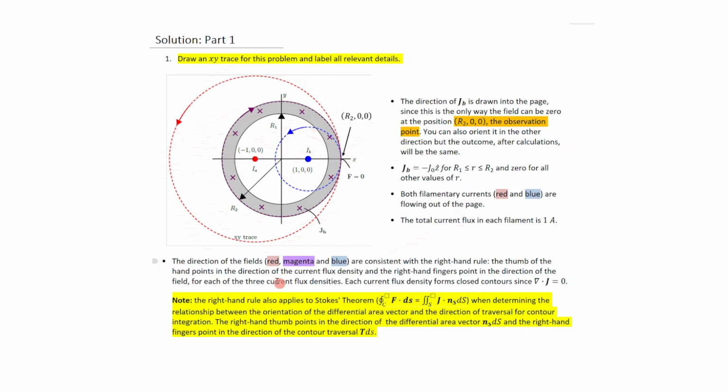All right, so this was just telling you the directions of fields are consistent with the right-hand rule. And also just to recall that the current flux density forms closed contours since the divergence of J equals 0. So this current that is flowing towards you from minus z hat to positive z hat, infinitely long, returns at infinity. So it basically just doubles back. Similarly, this doubles back, and similarly, this doubles back. But it's not important to sketch it. You can just imagine it somewhere at infinity it returns.